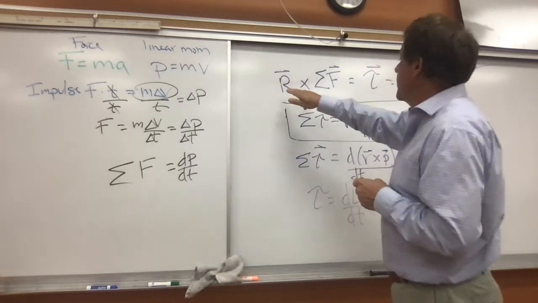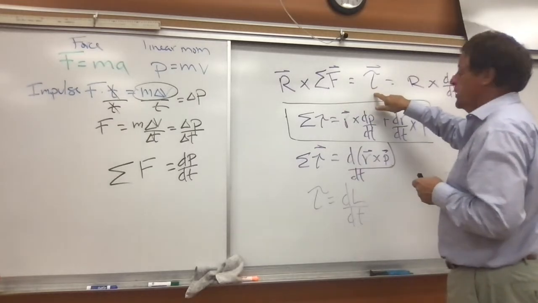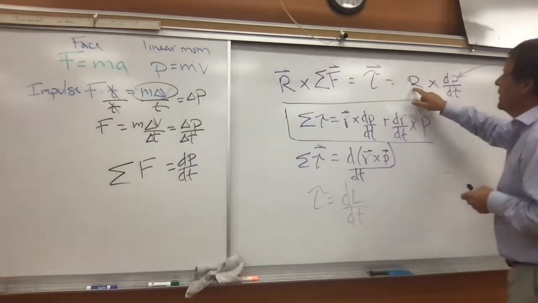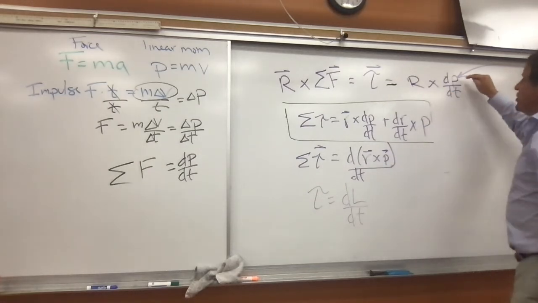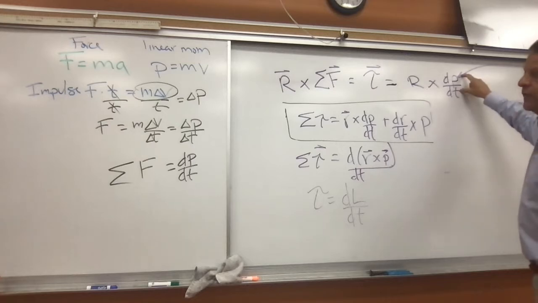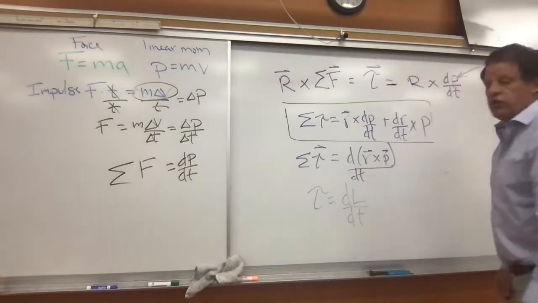Okay, so we're going to essentially get i-hat and j-hat, and the sum is equal to the torque. Now, by combining this stuff over here, we can see that we get r cross change in momentum divided by the change in time, because that is force. Force is change in momentum divided by the change in time.